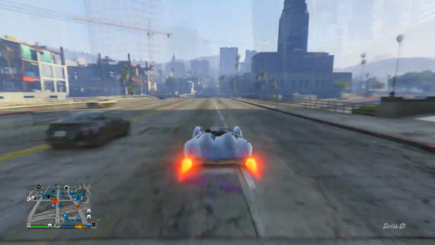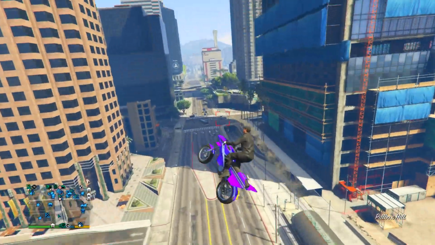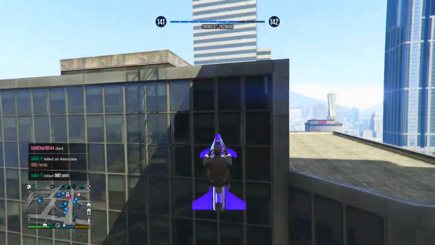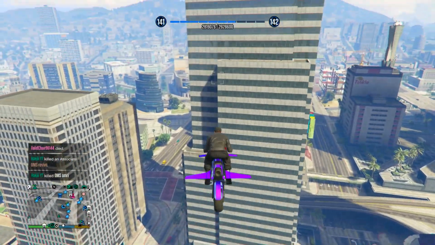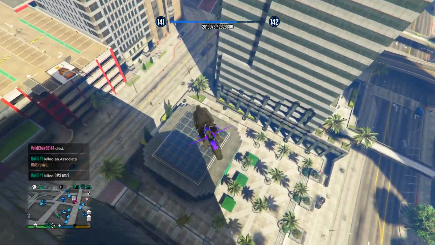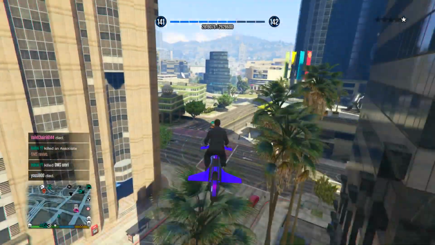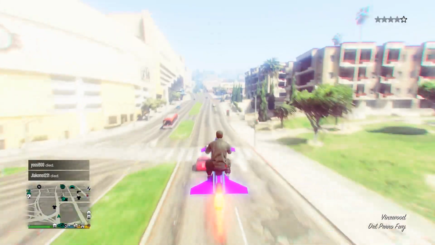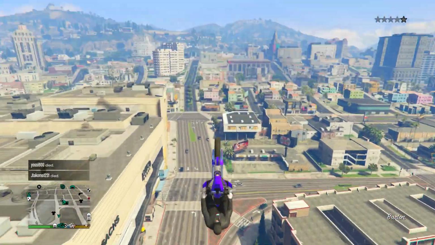Heading into our final vehicle, we have the Oppressor Mark 1. The thing with the Mark 1 is it actually takes some skill to use, unlike the Mark 2. It's basically a bike with retractable wings with a rocket boost on the back, which you need to become a skilled glider with. The Oppressor Mark 1 really is just built for doing tricks up in the air, and then just gliding around the map and trying to land on the ground safely without falling off the bike or dying.